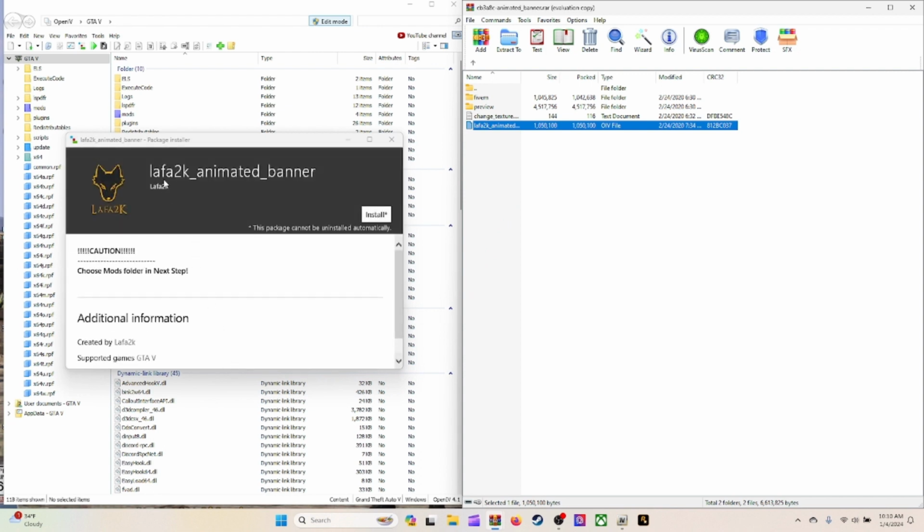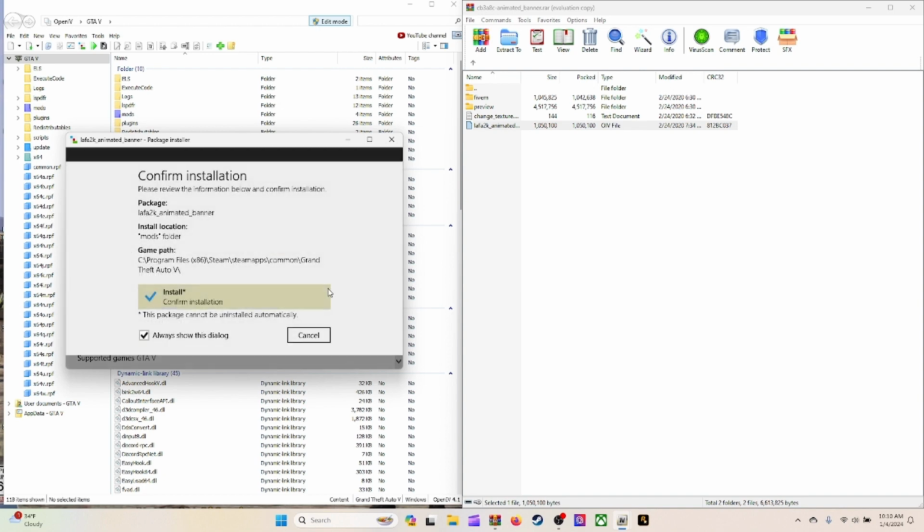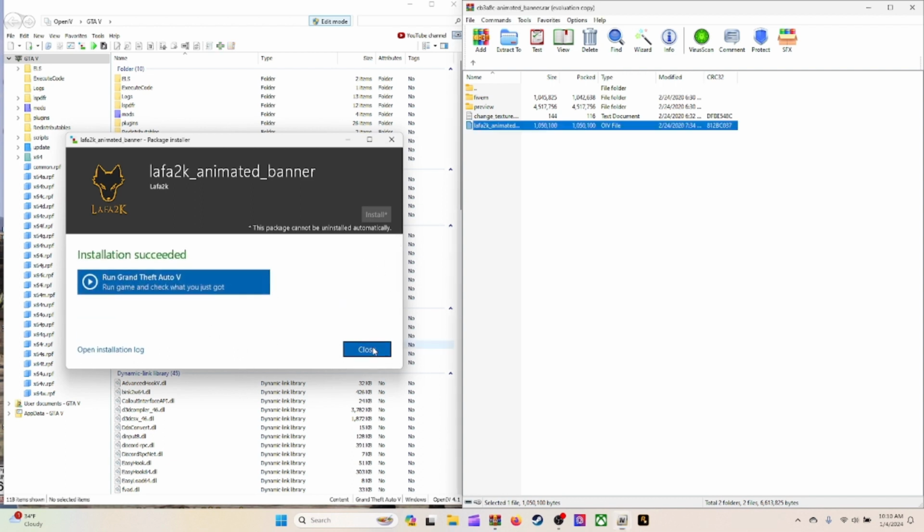And then your LAFA 2K banner, go ahead and install. And then click on mods folder. Mods folder only. Do not select that game folder. Mods folder. And then confirm installation. And then let that go in. And then once that gets done, don't run it yet. Just close it out.